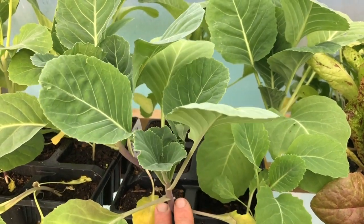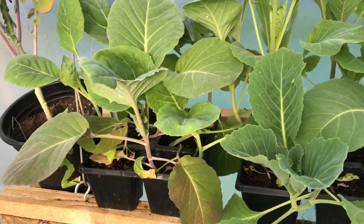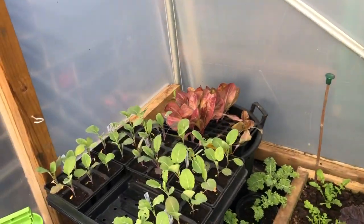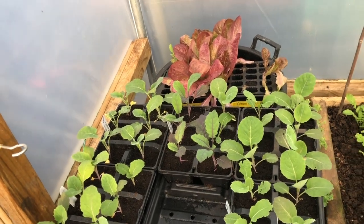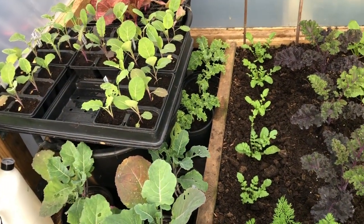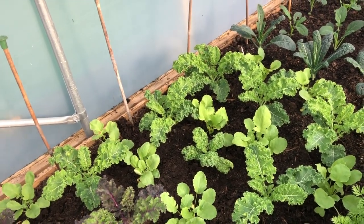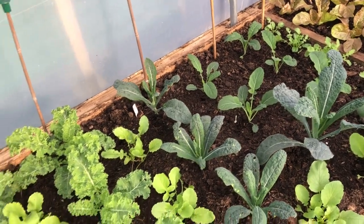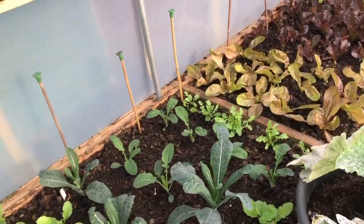There are some nice spring cabbages - this is my first successional sowing of the Dua Merleys and I think this one is Duncan. They're looking pretty good, a bit leggy, but they can be potted on pretty soon, maybe today. This is my second succession of overwintered veg with some spring cabbages and other stuff. I've got a few spare brassicas just in case of failures in the polytunnel, and they're all looking pretty good with quite a lot of new growth. The radishes are looking really great and the rocket is coming on nicely.